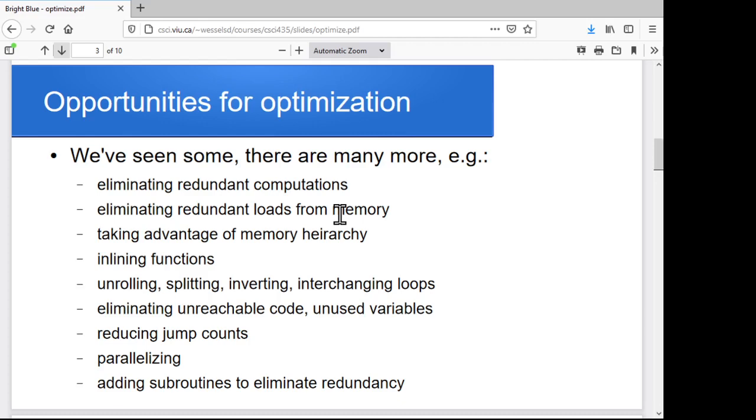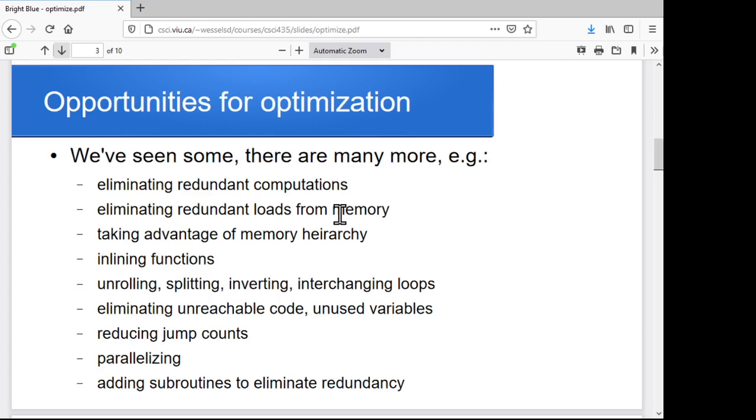Lots of different things we can do in terms of trying to optimize loops. We might unroll it and say, okay, well, instead of actually having this as a loop, if it's a loop that's going to execute 5 times, maybe I'll just take that set of instructions 5 times in a row. There are times when that might be beneficial. We might look at splitting a loop up into multiple little tiny loops if we can take advantage of things that way. Maybe there's one part of a loop at the beginning or the end where we can take advantage of some optimizations if we split it apart from the rest of the loop. We can look at inverting loops, right? You're reversing the structure of it. Instead of top tested, go to bottom tested, or vice versa.